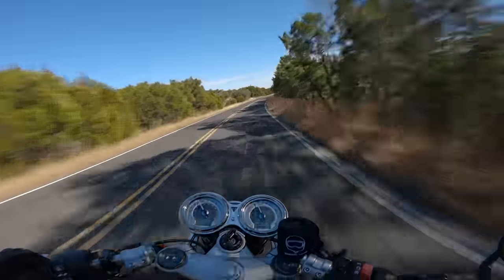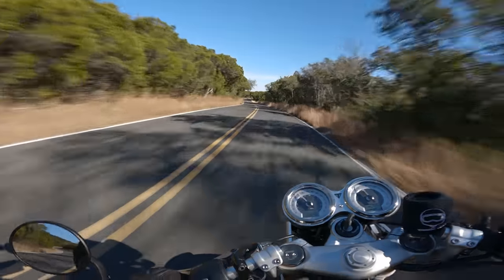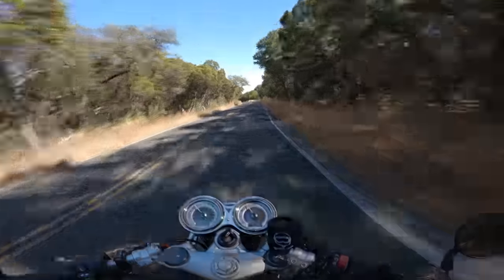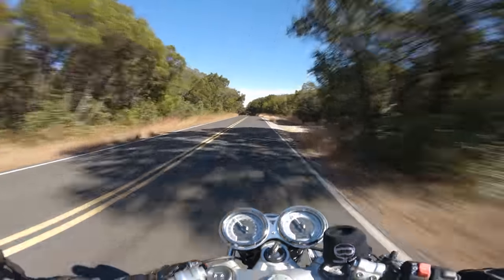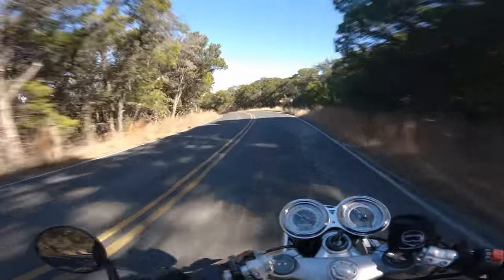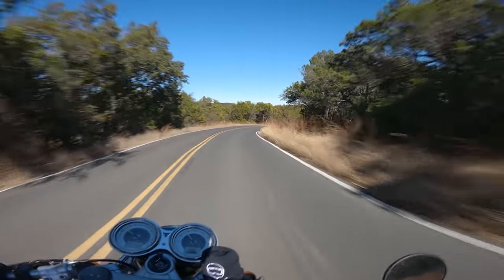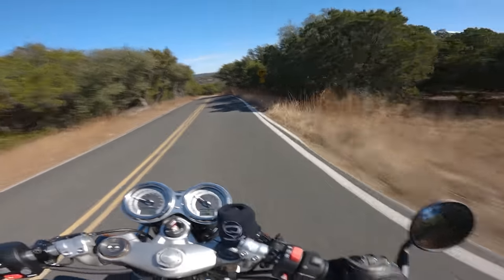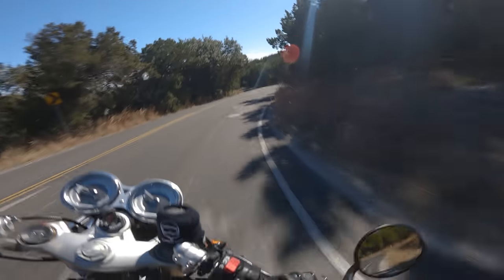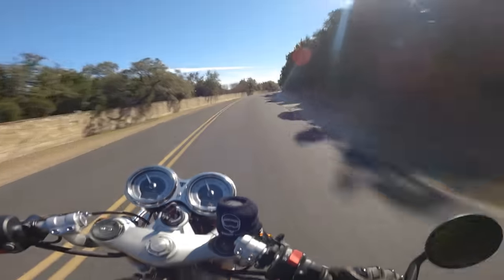Now the Brembos — these M50s — I do have a little bit of criticism. They're supposed to be super aggressive, big stonking powerful brakes, but I find them not as powerful as I would like. Maybe that's down to this bike weighing a little more than a traditional middleweight sport bike. I'd rate the braking performance an 8 out of 10 — not a 9 or 9.5 — and with M50s and what looks like the same master cylinder from my old Daytona, I thought I'd have a little snappier braking. Not the end of the world, though.